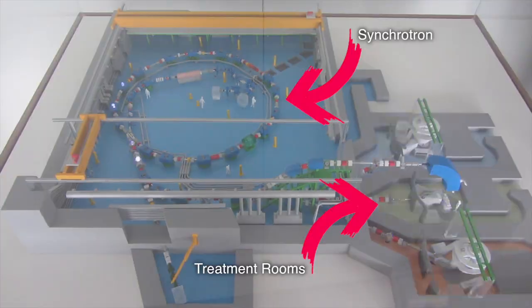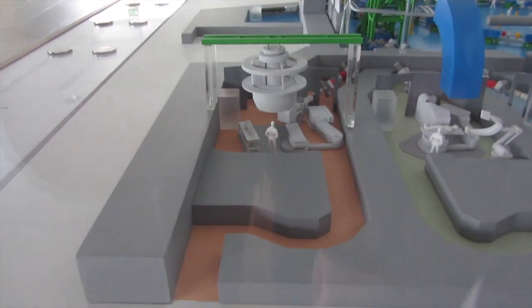Some other times appointments slide because one of the patients can't stay still. There are three treatment rooms, but they can only operate one at a time — it's a very timed process. So if one bit doesn't exactly fit in place, it's going to affect the whole schedule. It always bugged me that patients were so upset about this. I understand — you're sick and you don't want to be waiting there for hours — but it's no one's fault. Instead of just appreciating the fact that we were getting the treatment, when there are people who cannot, because they can't afford it, their insurance doesn't cover it, or they just don't have the opportunities.